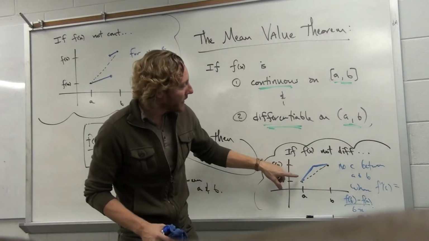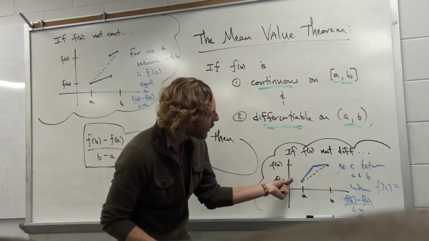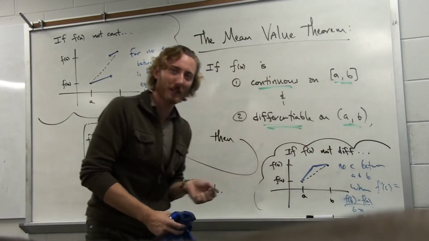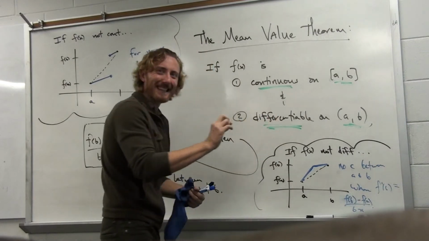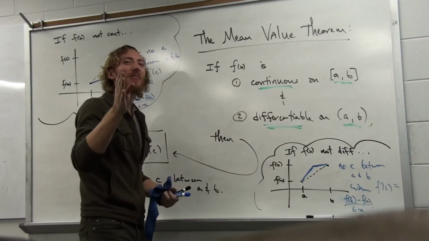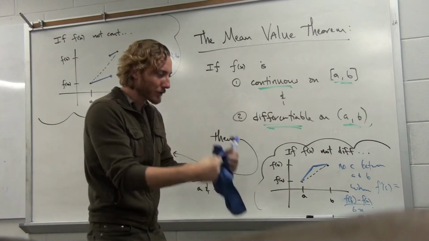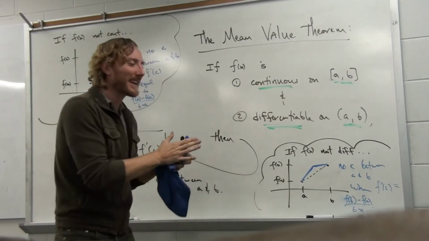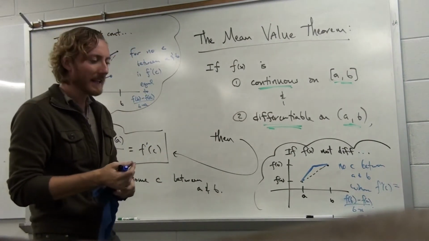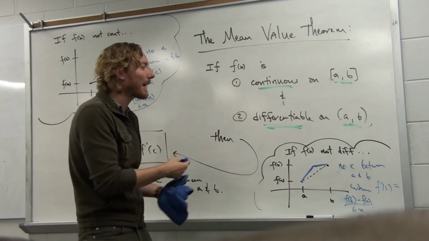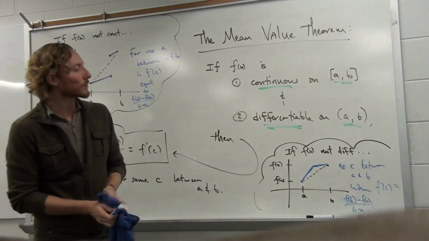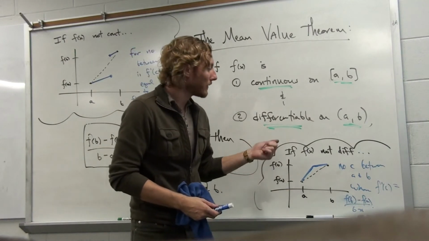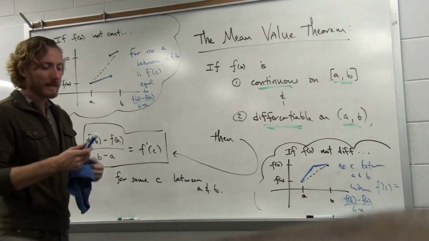But here's the thing, for this to occur, you'd have to be going at a certain speed and then suddenly change to a completely different speed. So you'd have to be going at 60 and then in an instant be going 50. But that's not possible. Because when you're traveling down the road, if you're going from 60 to 50, you're going to have to hit every speed in between. Just like if the temperature goes from 60 to 50, it's going to have to hit every temperature in between. So the long story short is, when you're moving down the road in a car, your position function is going to be differentiable.